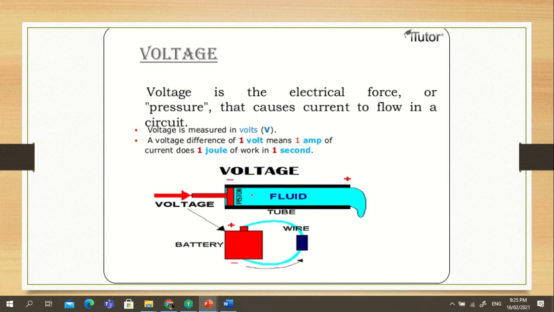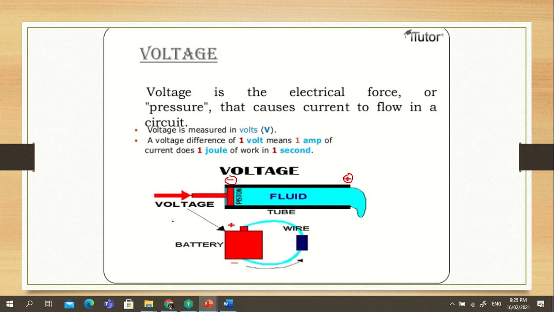You're pushing the fluid out of its container, so it will go like this. So you see, from where the pressure is applied, this is where the negative part is. That's why we have the negative here, and this is the positive here. So the movement of the fluid is from here towards there, from negative to positive.